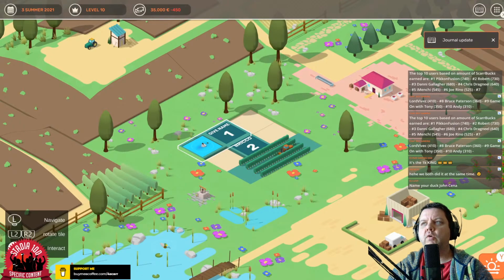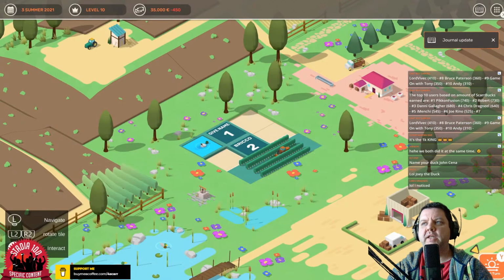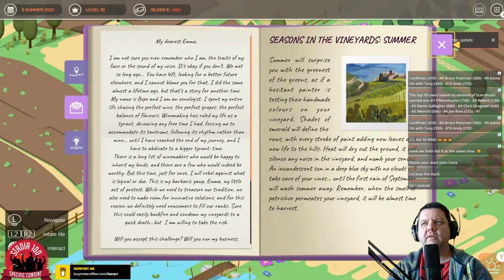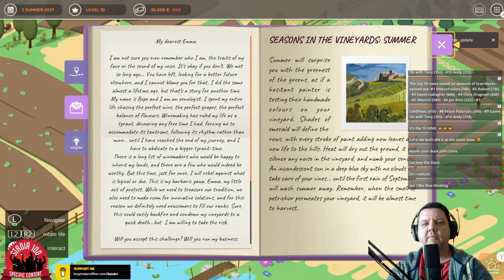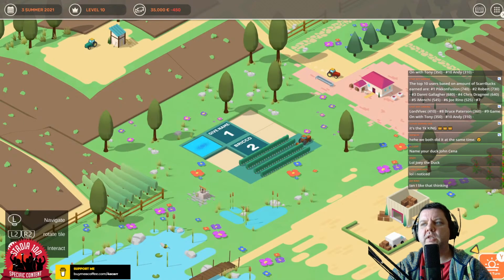Okay. So now a little bit else that we're going to look at on the screen here. We can see in the top right-hand corner, there's a notification. And Eli, I can name the second duck John Cena. The notification says that there's a journal update. So I'm going to go over here and take a look at it. In the journal, you can see on the left the initial letter about how we inherited this business. And then it gives you some background on the season. We're starting in summer, summer 2021. It's telling you about summer and new leaves, and the heat could dry out the ground, and just some background on it. So you can read through that. We'll go ahead and close that, and I'll get rid of the notification there.